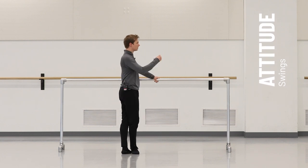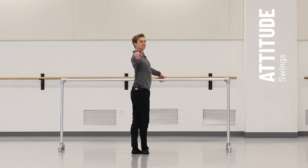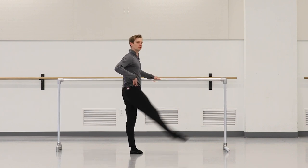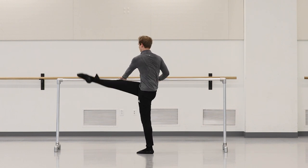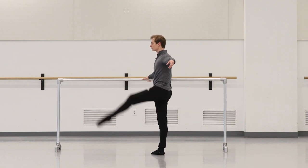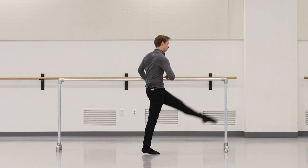Nice and buoyant. And a front. Really let your hips loose. And into the bar. Other side. And into the bar.